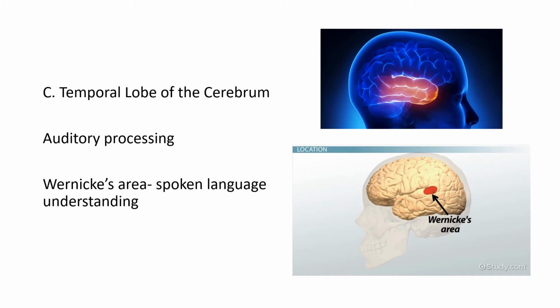There is a piece of the temporal lobe that's like the partner to the Broca's area that's in the frontal lobe. If you look in the bottom right over here, the red highlighted piece is called Wernicke's area, and Wernicke's area is the part of your brain that interprets spoken language. So if you were to have something like a stroke in your Wernicke's area, you could possibly still talk and communicate what you were thinking to other people, but then when they speak, it just sounds like gibberish because your Wernicke's area is compromised by that stroke.